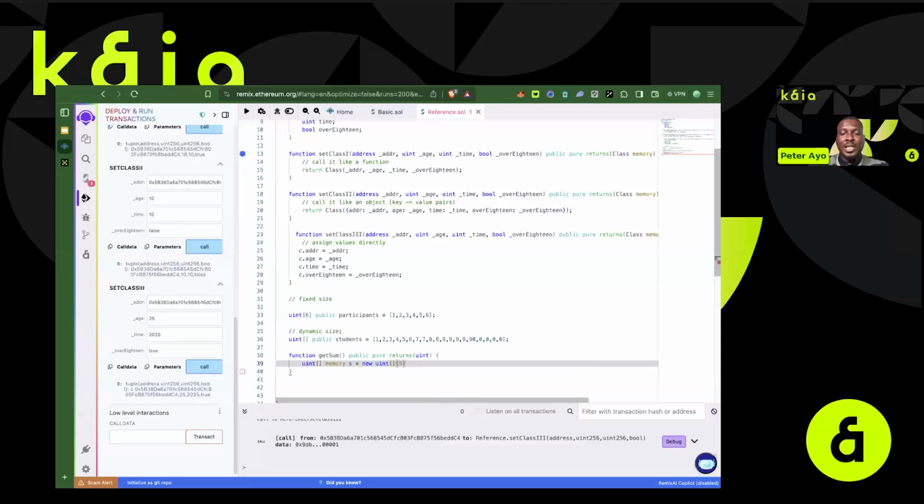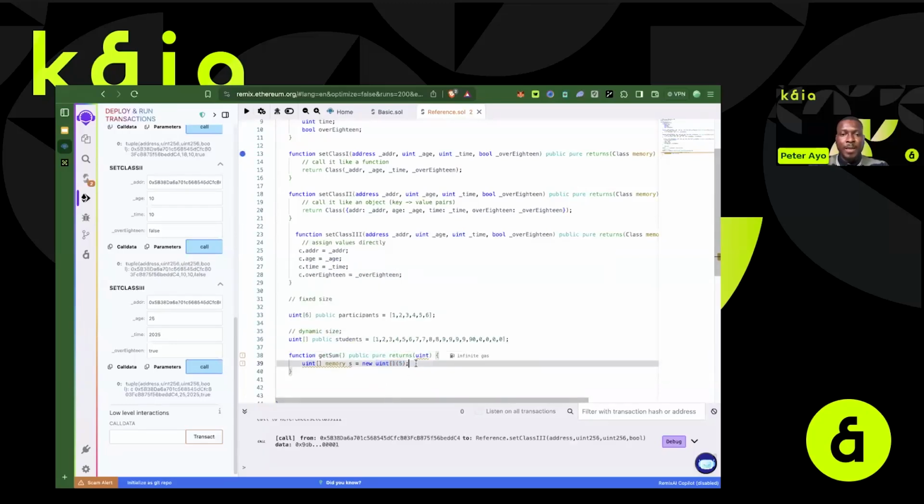So this is how we declare an array within a function. This is the array type with the data location. Then this is us initializing it to an array that is of fixed size of 5. So this is currently throwing a warning because it's an unused local variable, right?